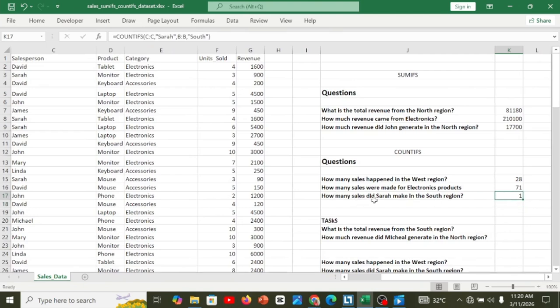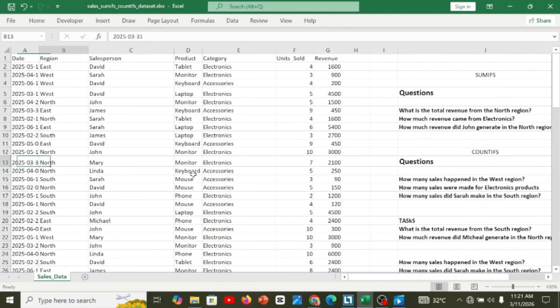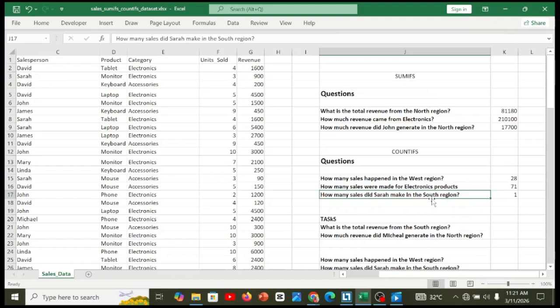How many sales did Zara make in the South region? We have one. Now Excel here counts rows where the salesperson is Zara and the region is South.